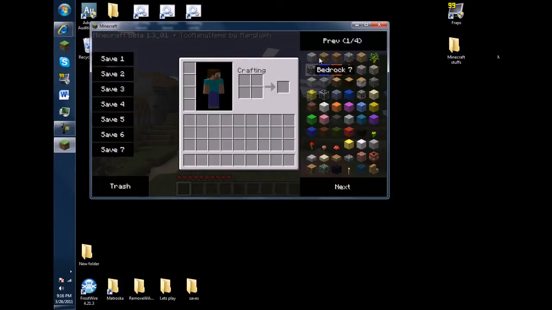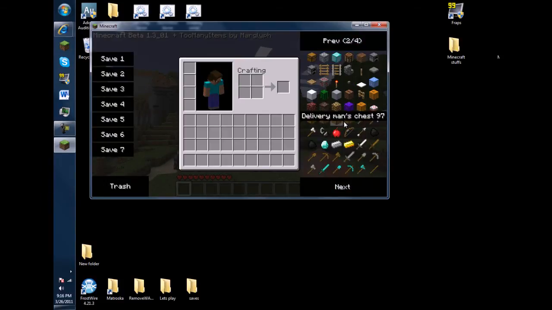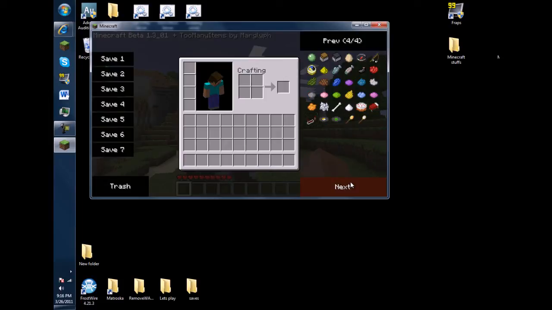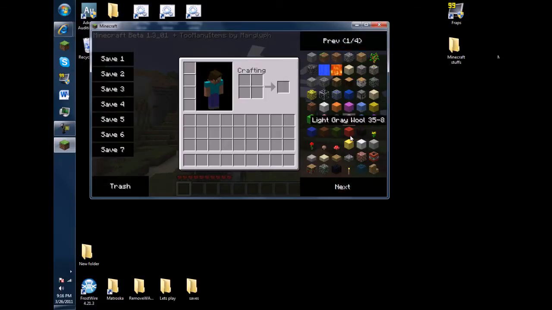So let's see, now you get this screen every time you press control, or the inventory button. You can click all these items. Right here are the mod items that have been added. So what you can do, I'm just gonna spawn some wood planks. So this is how you're gonna have to make these boxes.